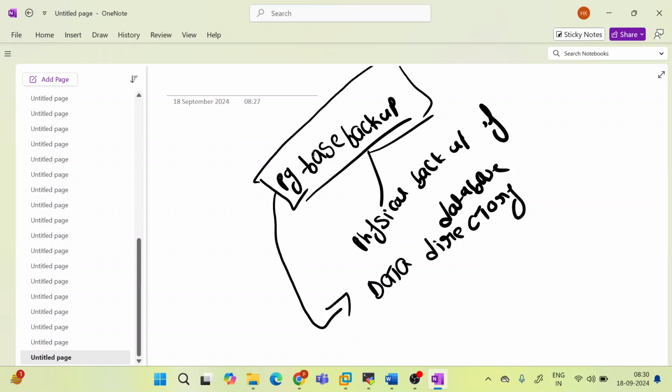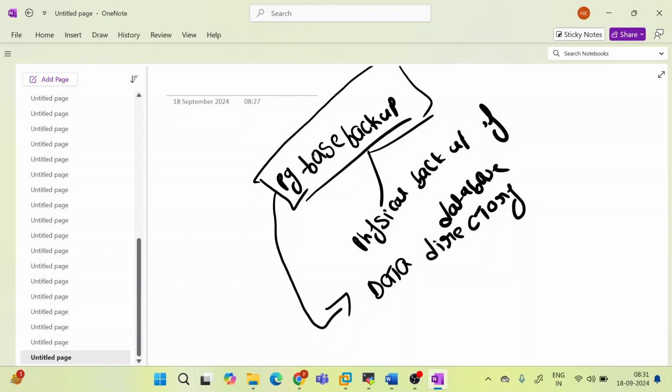So what is the tool that we have to use for taking the logical objects? If you want to take the backup of logical objects, then you need to use pg_dump. If you want to take the physical data directory backup, then you need to use pg_basebackup. And one more thing: if you want to take a pg_basebackup using a particular user, this point is very important, and this is one of the entry questions.